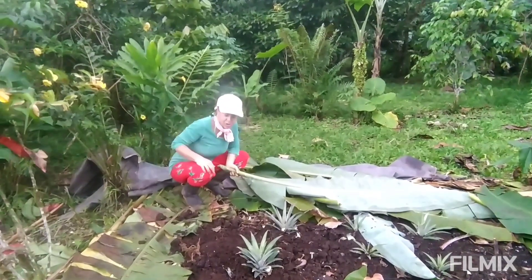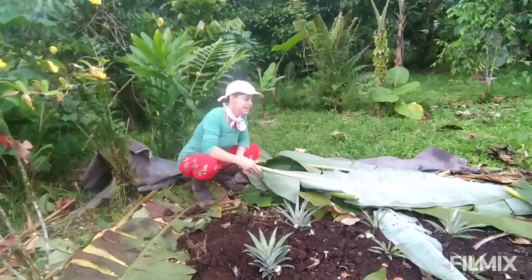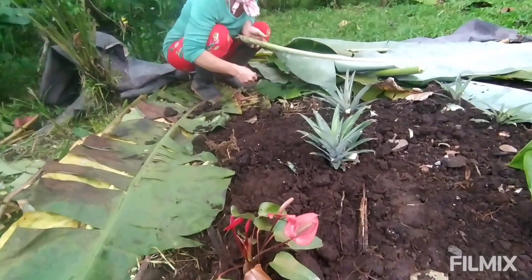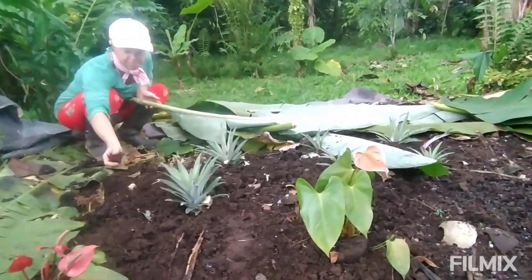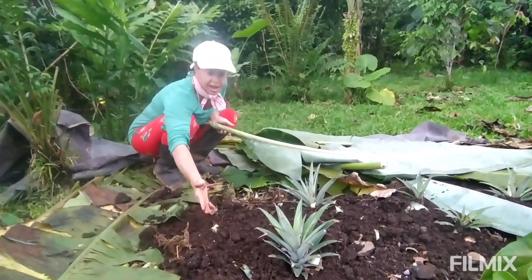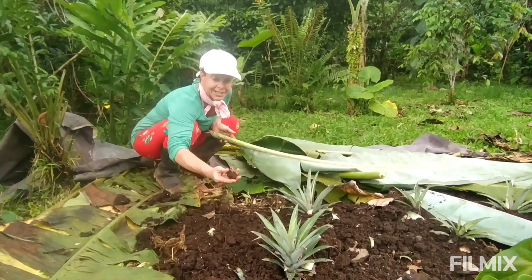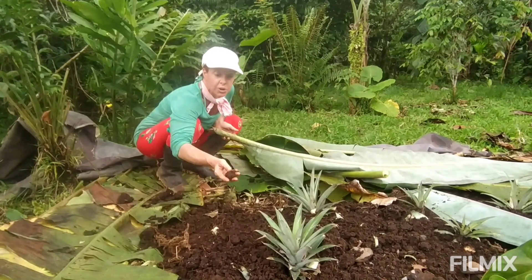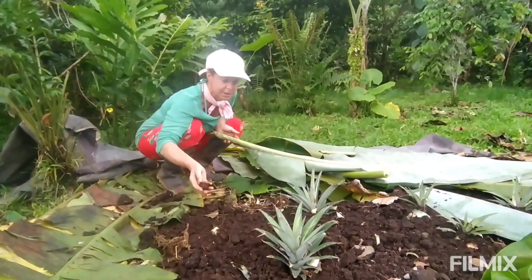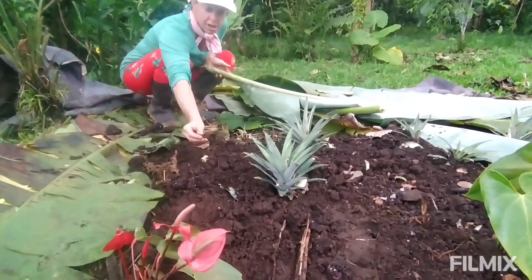I've now planted the bed that was prepared with biochar and compost. I put some pineapples and little orchids in here. Notice the soil is nice and loose and black because it's been well prepared. Subtropical soil and soil in the Amazon doesn't normally look like this — it's usually hard red clay, which comes from the gravitational force of raindrops hammering the ground and washing out nutrients. By putting biochar and compost in the soil, the nutrients can bind and stay.